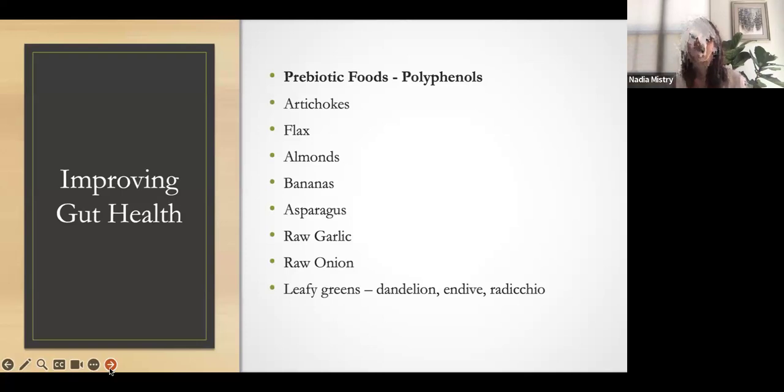That is things like raw unsweetened cacao, or if you're eating 85% or 90% dark chocolate, that can count. Or adding cocoa powder to your smoothies, to anything that you can think of. Now, I'm not talking about milk chocolate or candy or sweetened drinking chocolate mixes. I'm talking about unsweetened cocoa. You can use it to bake, or you can use it to add to your smoothies.